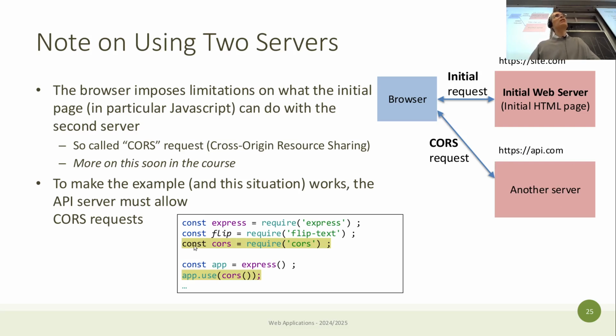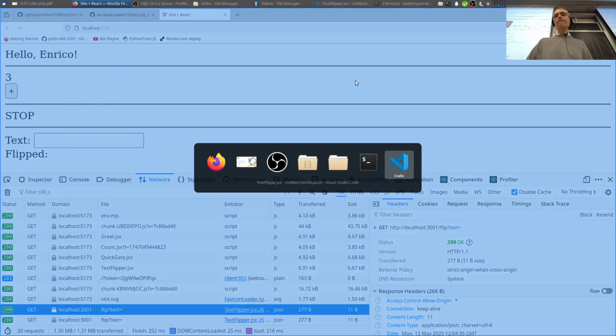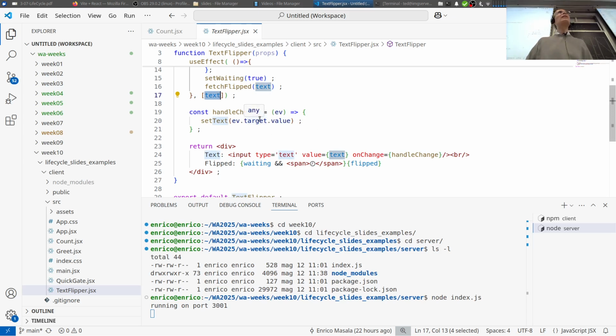We just need to insert a couple of lines, and Thursday we will understand what they do and why. So we say that the server uses a middleware which is called CORS, that stands for cross-origin resource sharing. We will see what an origin is and so on. But for now, just trust me, you need to have it, otherwise it doesn't work. So basically, the browser doesn't allow you to contact a different server. Actually, it allows you to contact, but not read the answer. But again, for Thursday.